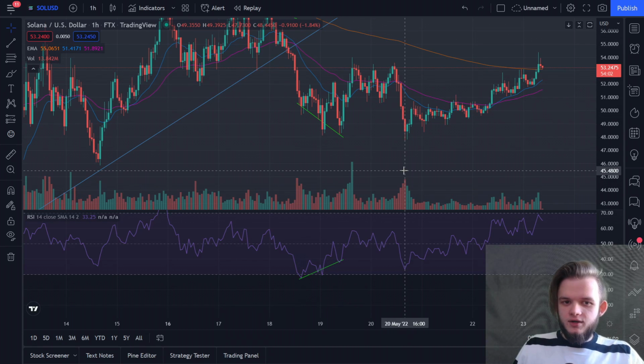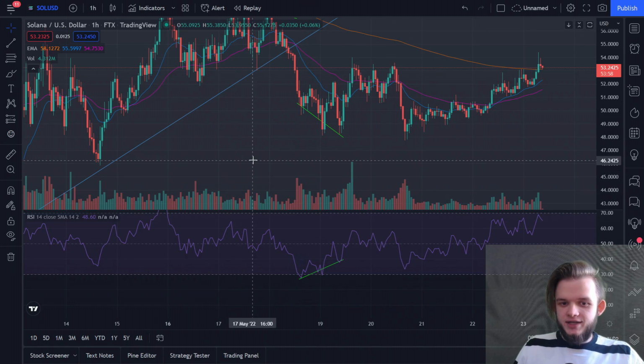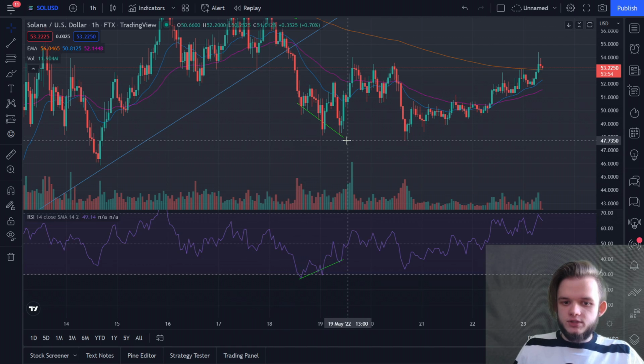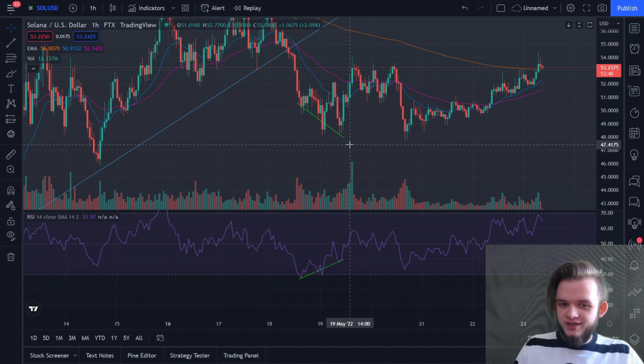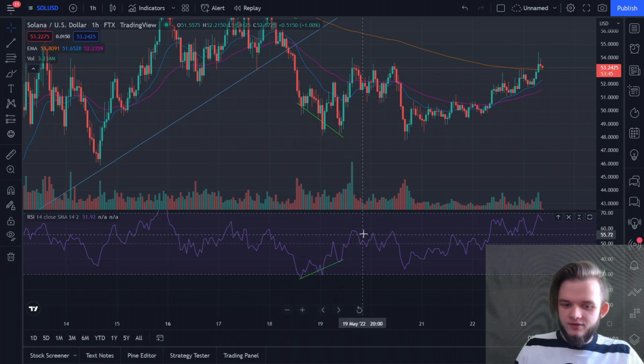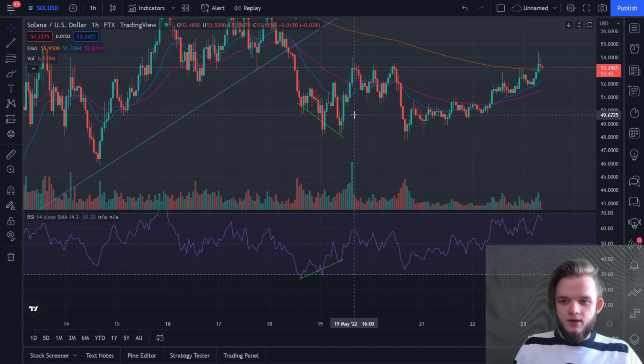And the only red flag about this signal is that I don't know exactly when it will start working, because sometimes you can wait a few hours, sometimes a few days, and sometimes we can even break this line and you can think, oh my god, this is not working. I will close my position because I have minus $150, for example, right? But still, it works. You just have to be really patient sometimes.